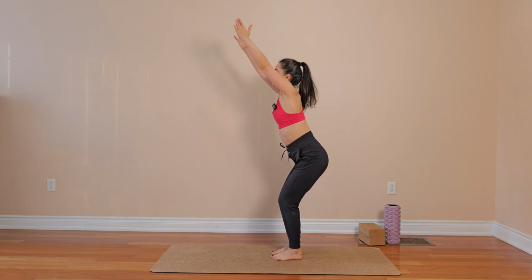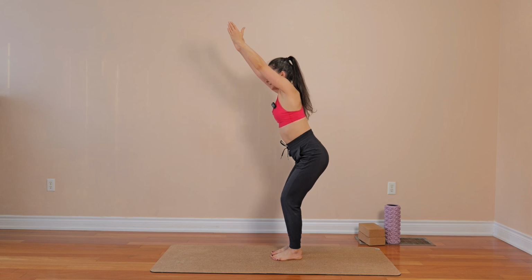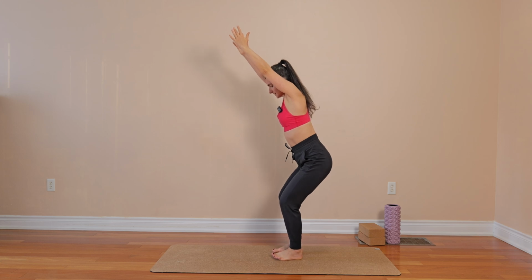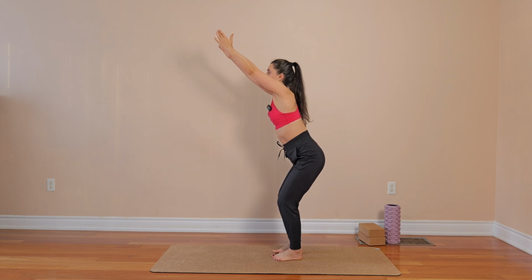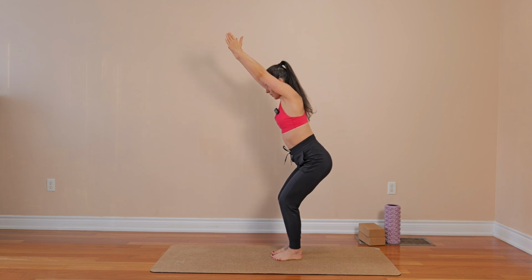We're gonna hold this position and you're gonna pulse the glutes. 1, 2, 3, 4, 5, 6, 7. We hold it, separate the knees apart, bring them together. Separate your knees apart, bring them together for 5, 4, 3, 2, 1, hold it.